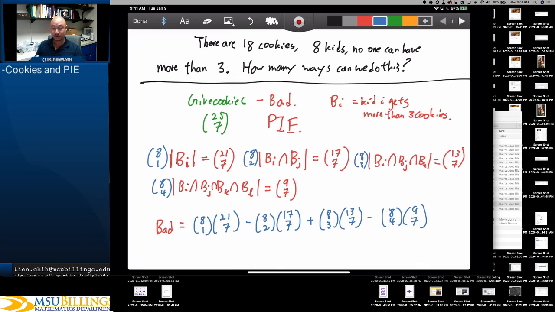And this alternating sum here is the total number of ways I could distribute cookies that break my rule. So then what I want to do is take my whole total number of ways to give cookies, get rid of the bad ones, and then what I have left is good, proper ways to distribute cookies.